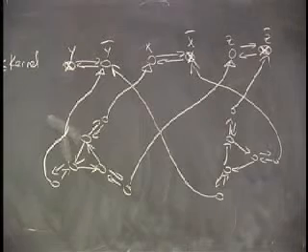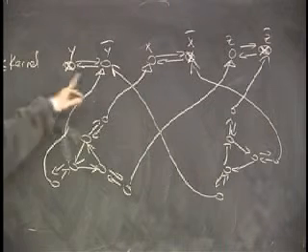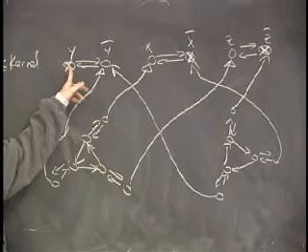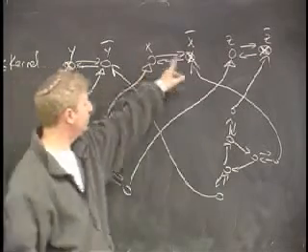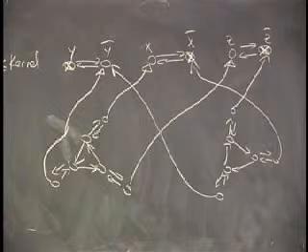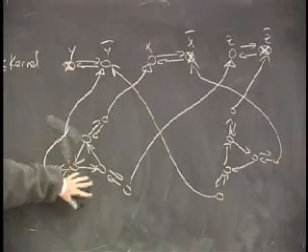Now I want to convince you that I can go through the rest of the graph and make sure that there's a kernel. One thing you notice is that, for sure, this guy's taken care of, because he points to something in the kernel. So is this one, so is this one. So it's only the nodes in the bottom that have to be taken care of. Let's look at this clause first.